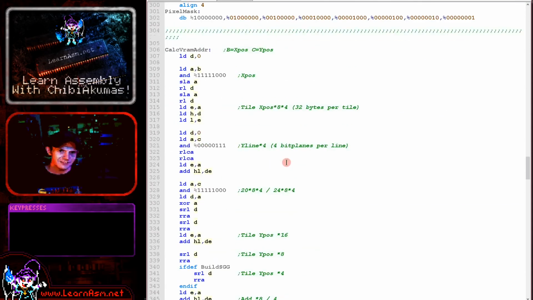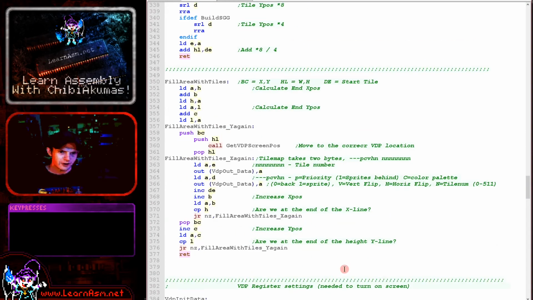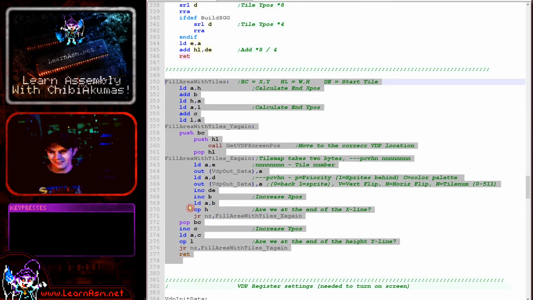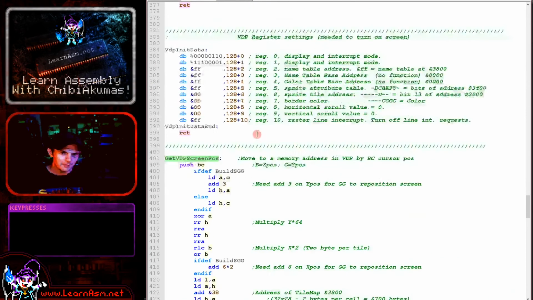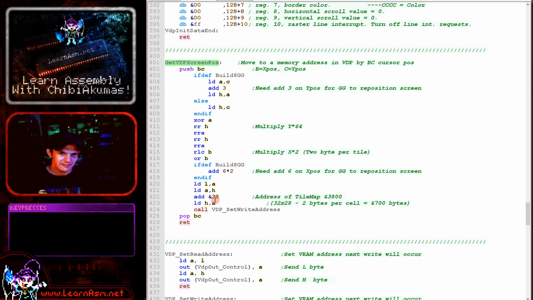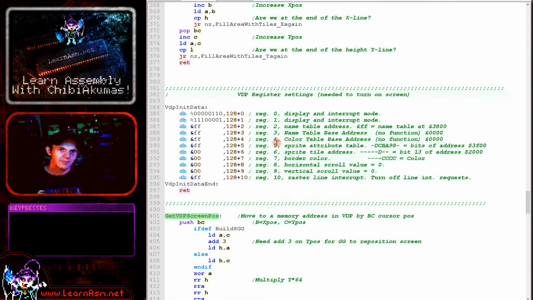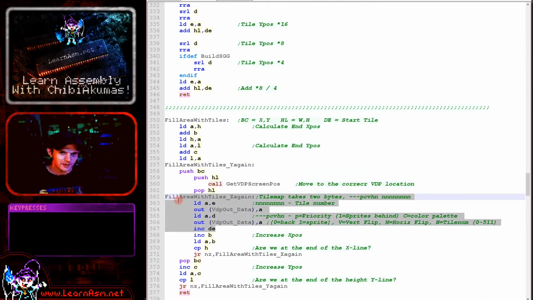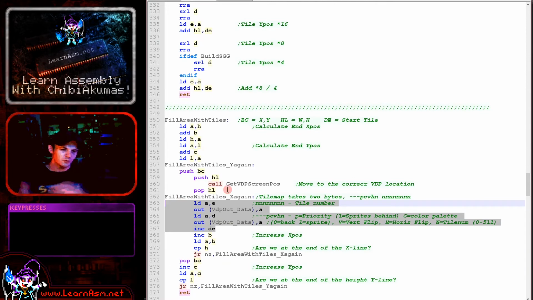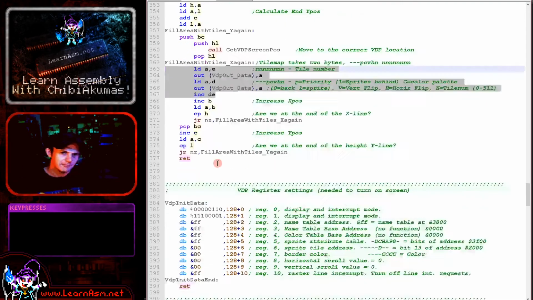Now the only things left in this is the fill area with tiles routine. We did actually look at this. Basically this is the same as the simple bitmap series. We are just calculating the VRAM address of the tile map. The tile map base is at 3800, and that's why we can't use all 512 tiles, because they would actually overlap that. But we're just consecutively setting tiles according to the tile format here. We're just setting them all to consecutive numbers, so from 0 to 512 or 400 and whatever it was. So we're just filling it all in there.